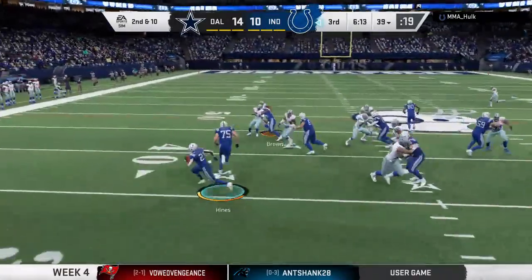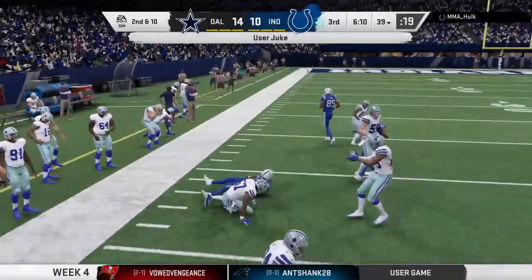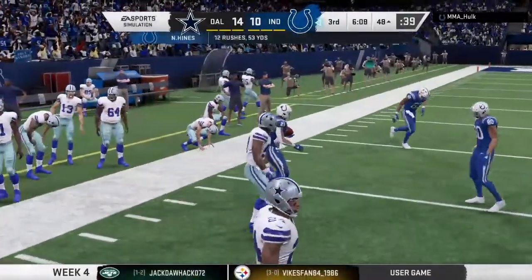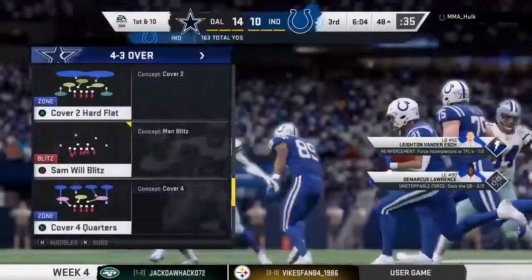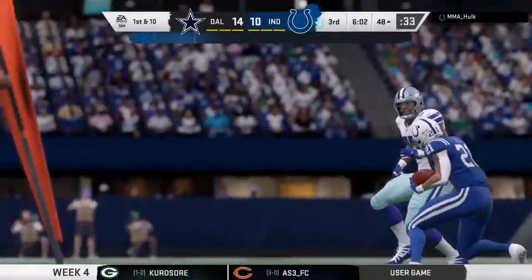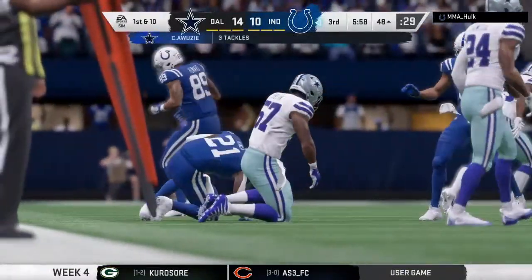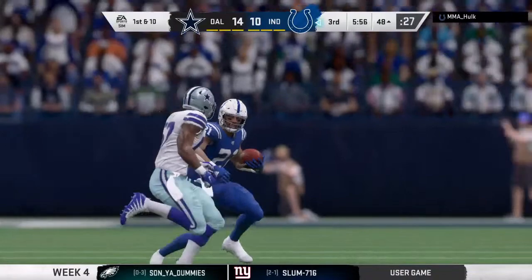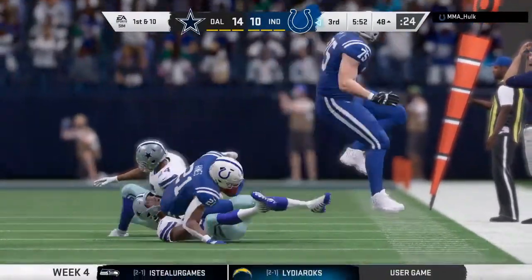On 2nd down, it's Hines. And he'll be taken down, but not before he gets into enemy territory. A 14-yard gain for Indianapolis and also move the sticks. They're making it look easy out there. Another 1st down. So far on this drive, let me do this little bit of math here. 4 plays, 3 first downs. That's a pretty good recipe for success.